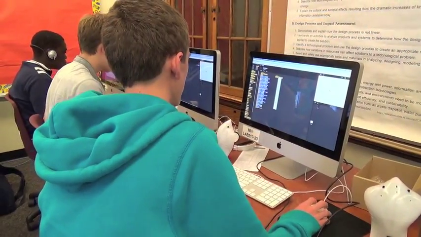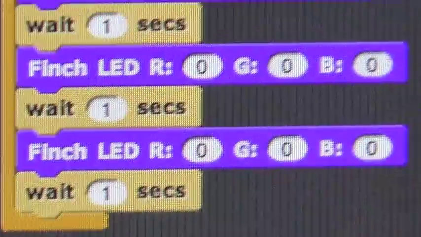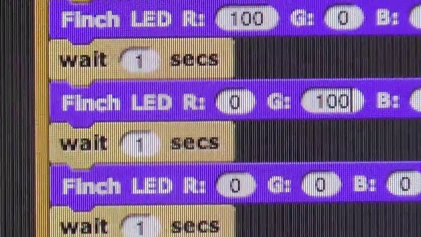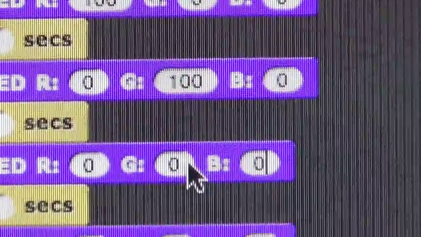The color script. We've been trying to program the Finch to move around, and we found it can change color, go different directions, and make sounds. What should be color? C is for color. Think of something. I'm going to do red, green. The bigger the number, the more the change of the color. Wow. Yeah, it does. Good colors.